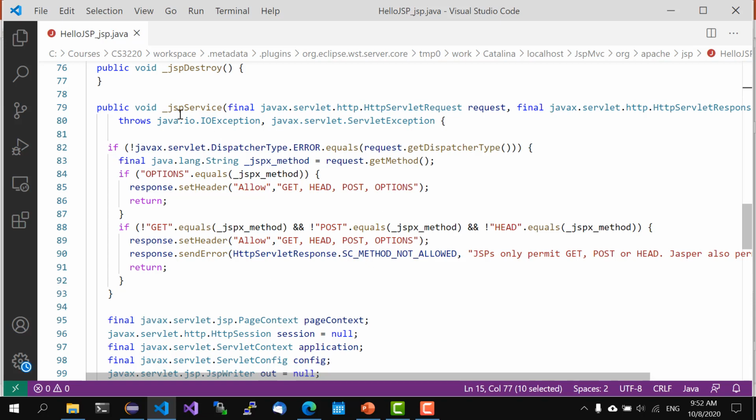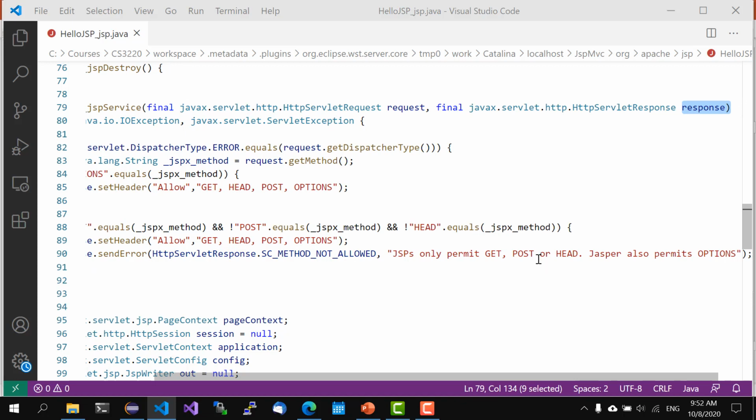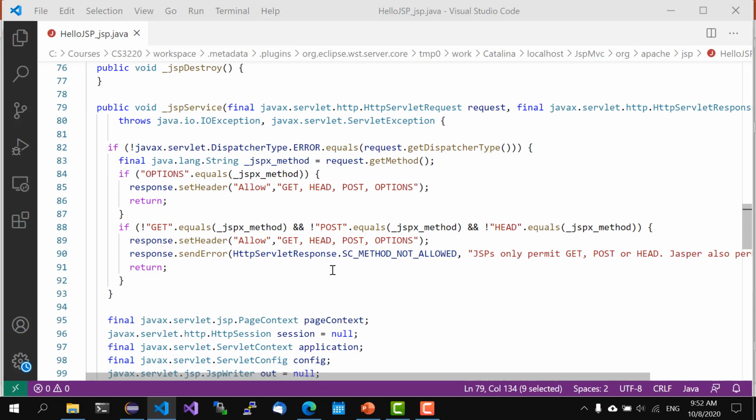Most of the processing is done in the method _jspService, which has a request parameter and a response parameter, just like doGet and doPost. You may be wondering how one method can handle both GET and POST requests.